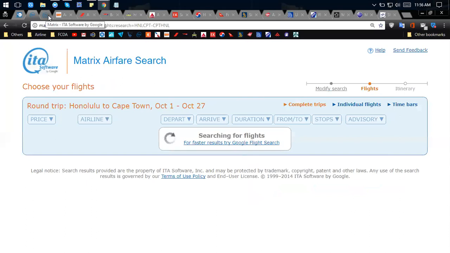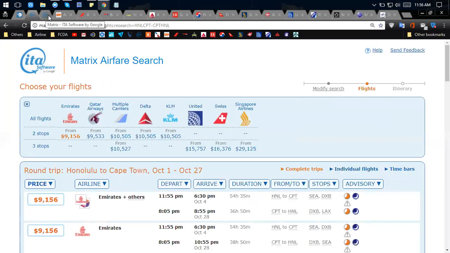As a flight researcher, we need to offer the clients a good quality flight. One of the criteria for a good quality flight is the stopovers for the whole flight. As much as possible, if the flight can have a one-stop flight, go with the one-stop flight. Don't offer a two-stop or three-stop flight. If the route has a non-stop flight and a one-stop flight, you need to offer either a non-stop, a direct flight, or a one-stop flight. But you cannot offer a two-stop flight.